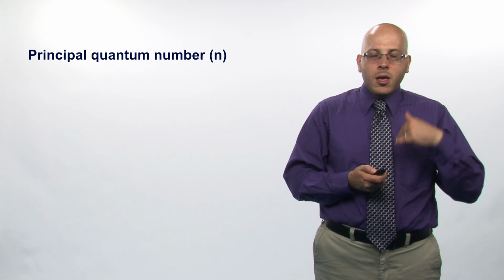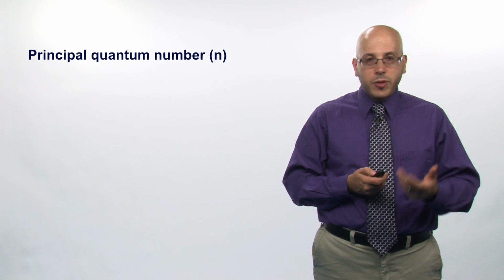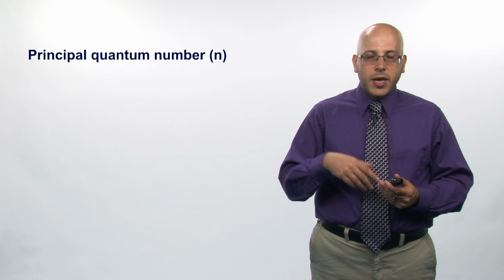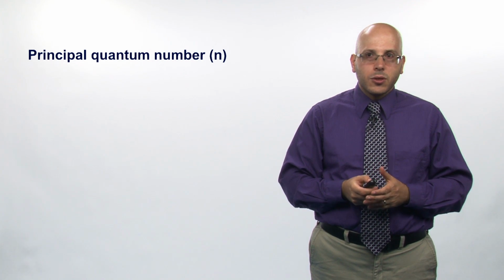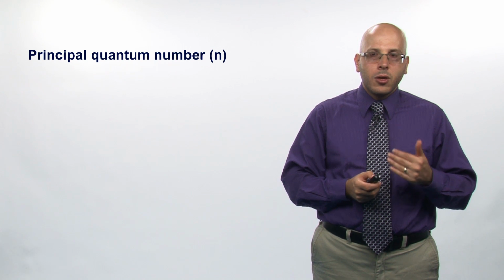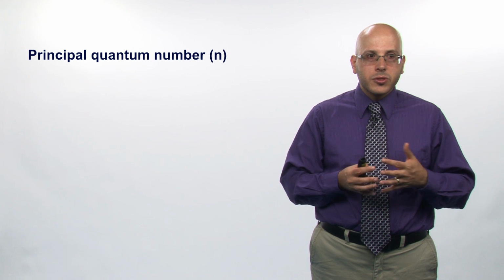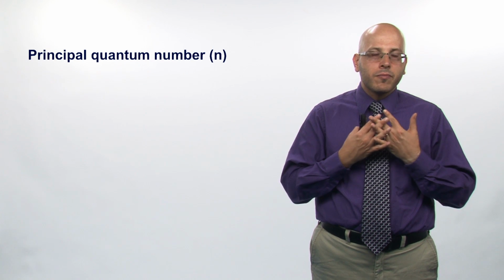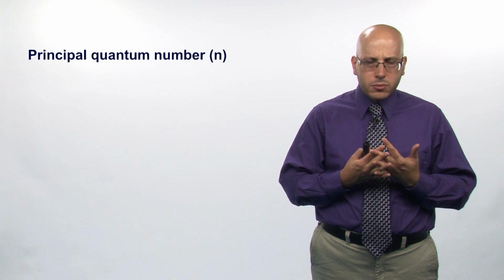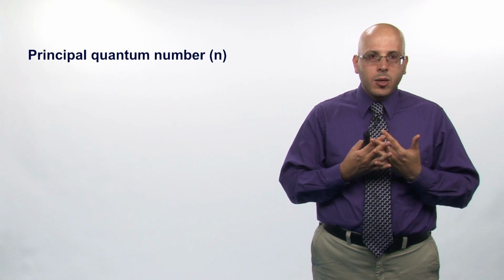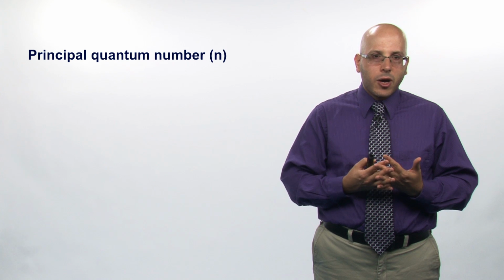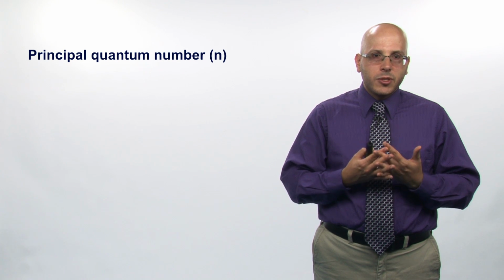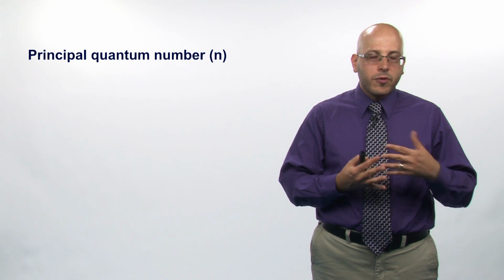Okay, so then after Bohr, a bunch of other people came on the scene, and they came up with what's called new or modern quantum mechanics. Okay, so let me try to describe to you what was going on. Okay, they came up with rules for quantum numbers. And the idea was Bohr's model was very, very good. Okay, it was able to describe everything that needed to be done for the data for hydrogen.